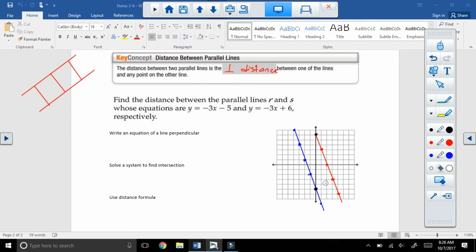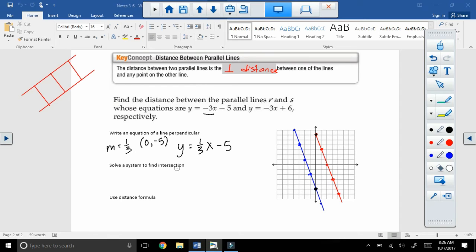So let's pick this point here, and I want this line to have a slope of positive 1/3, because that's the opposite reciprocal of negative 3, and I want it to go through the point (0, negative 5). I don't really have to do point-slope form for this because I have the slope and I have the y-intercept. I would just write y equals mx plus b, so y equals 1/3 x minus 5, and that's my equation for one of the several lines that would be perpendicular to this.